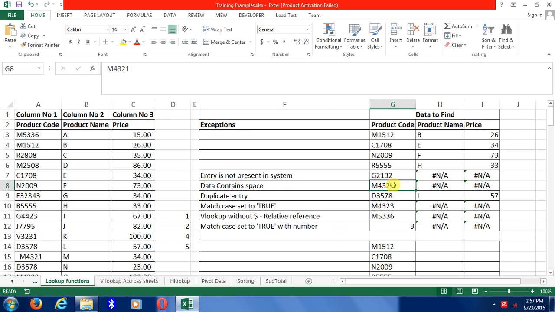VLookup considers these spaces as characters and searches the data. Hence it has not found the corresponding data here. If I edit this text and give 2 spaces, it will find the data here. So one important rule is to make sure that you don't have spaces ahead of your data.